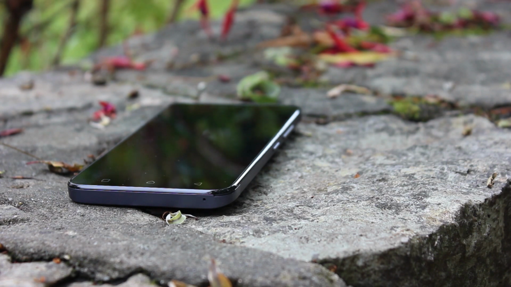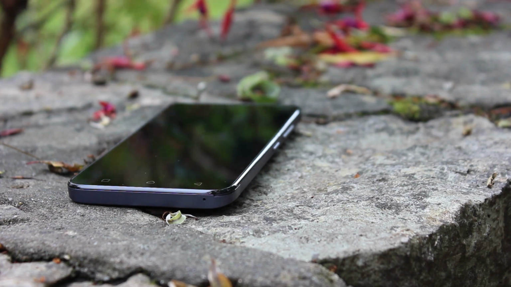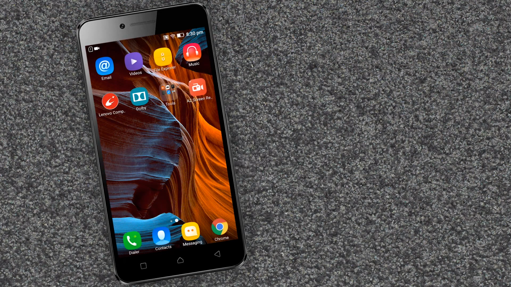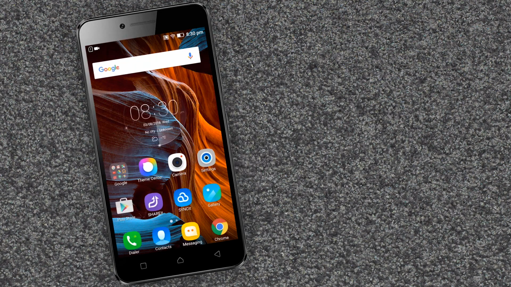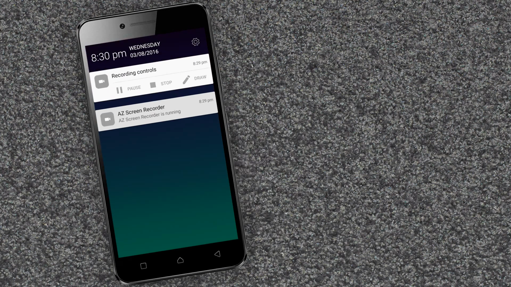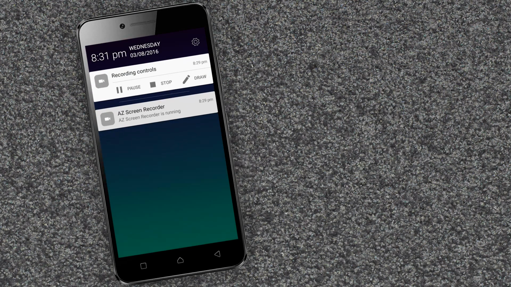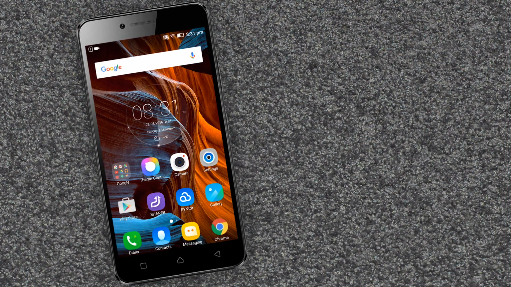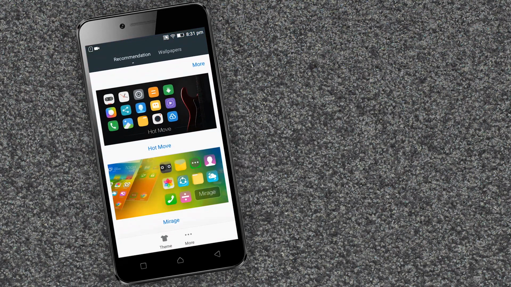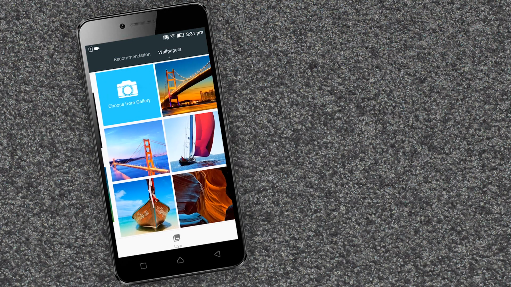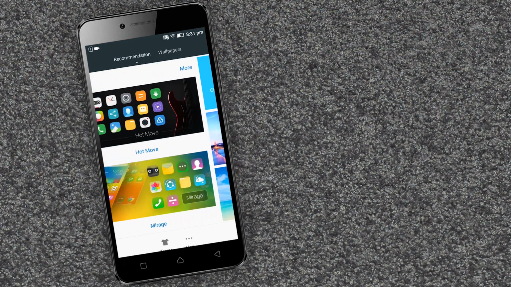A touch I like with folders is that upon opening, the contents are displayed on a new screen with a transparent background. Again, I prefer this to Android's standard method of overlaying the contents, which can look a little bit messy. The notification shade is also a separate screen transition too, rather than an overlay. Lenovo have included a theme app to change the launcher's design as well. Some of these pre-installed designs go for a more boxy look, far away from the default rounded edges.